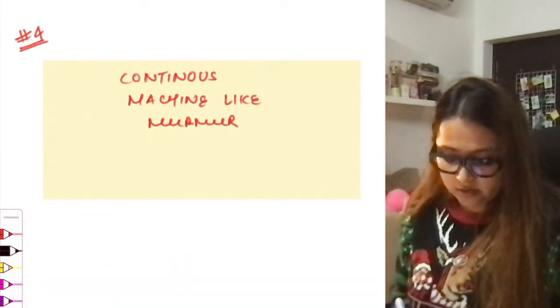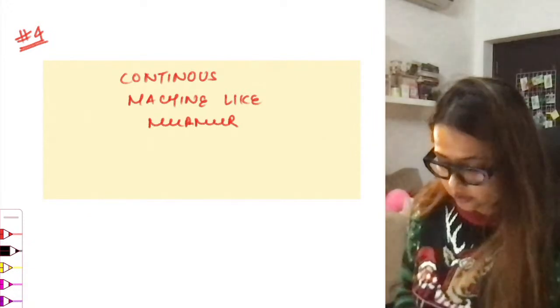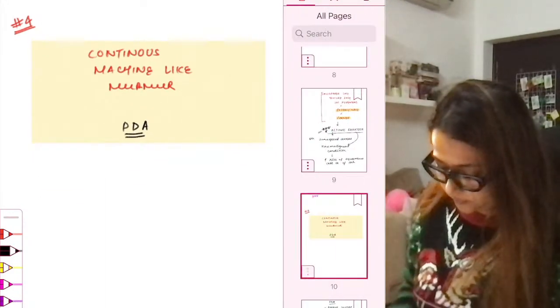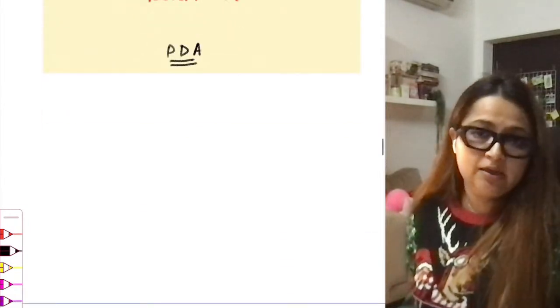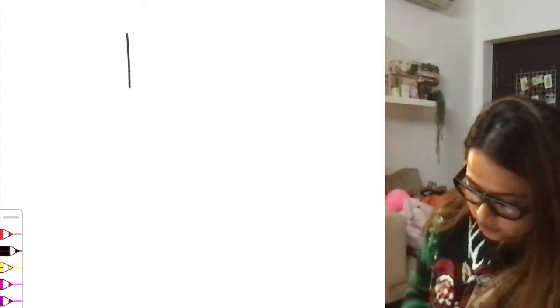Exactly. So you guys already know that this is the patent ductus arteriosus. But just knowing that this is PDA is not enough, obviously. We should understand what this PDA is and what the effect of this PDA would be. So let us draw the four chambers of the heart.